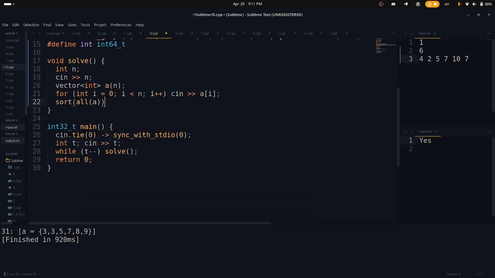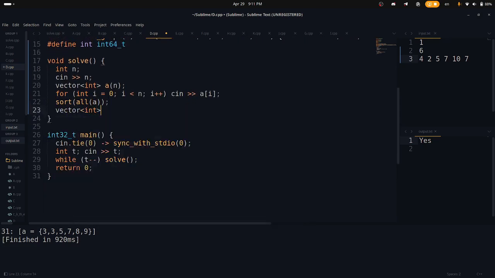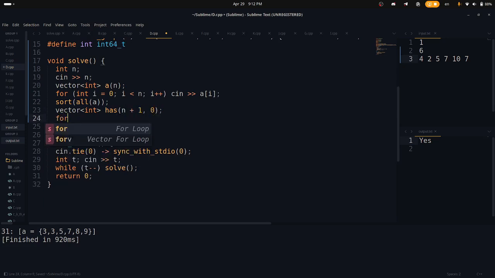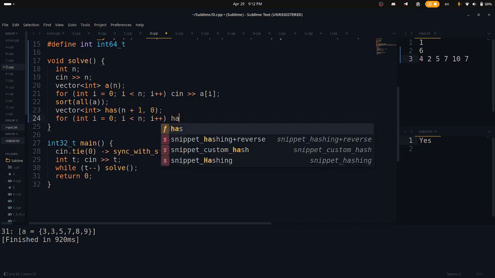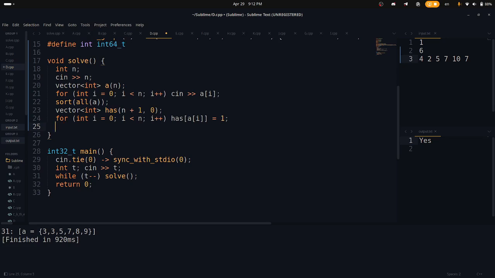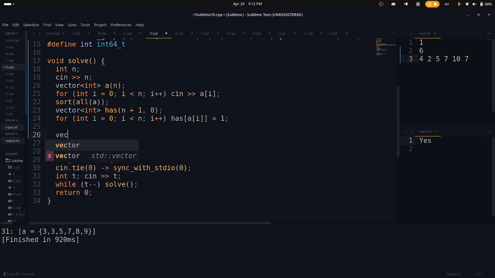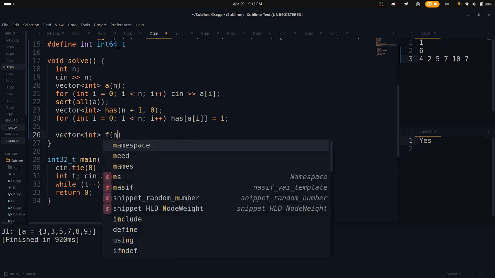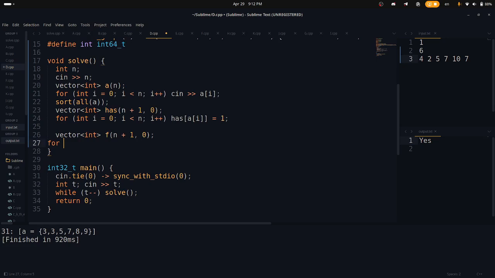Sort all A, and we can think of whether we have this or not, like has of A of I is equal to 1. Now we can maintain an F array which will tell us the maximum consecutive elements we can match.